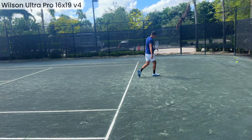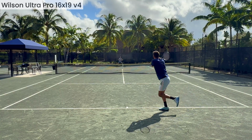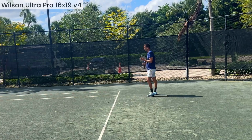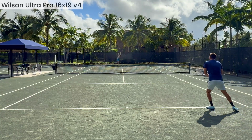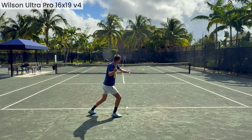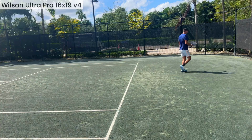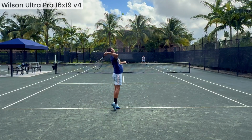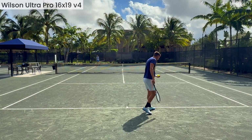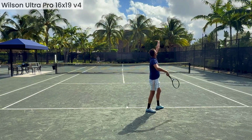Slowest man in Palm Beach County strikes again. The only question mark with this one is the backhand. The backhand does not feel good. I'm getting a lot less power than I normally do. Forehand though, not bad at all. All right, the serve, definitely not bad, but not perfect. Best serve racket so far out of all the rackets was the FX 500.